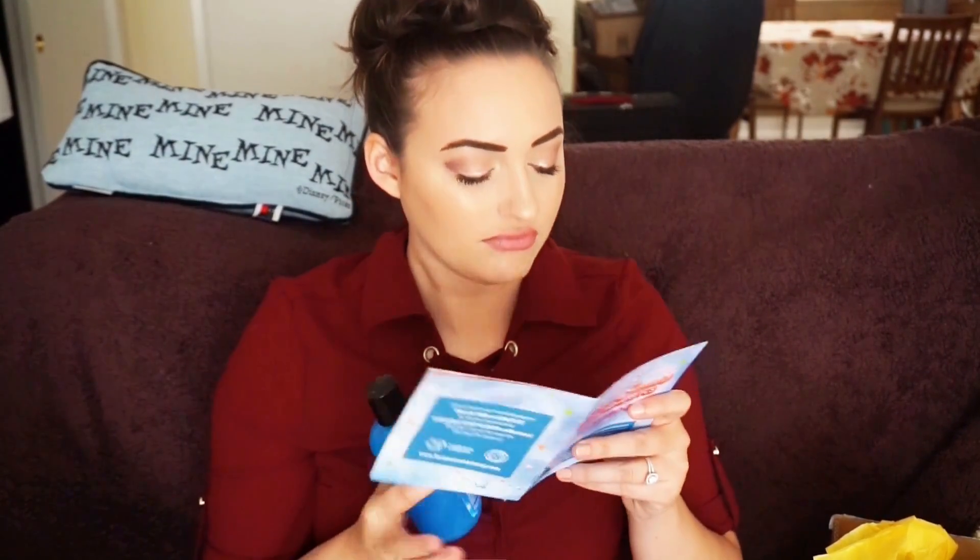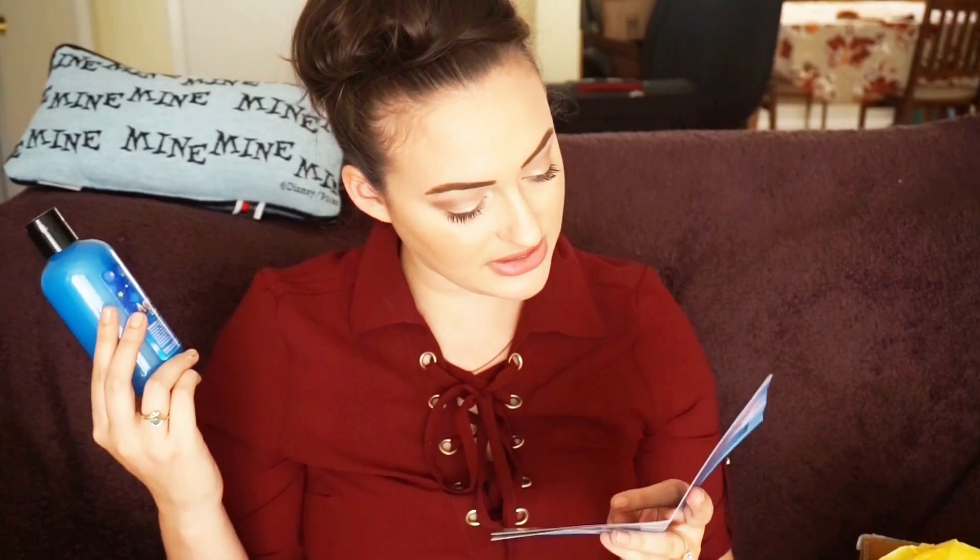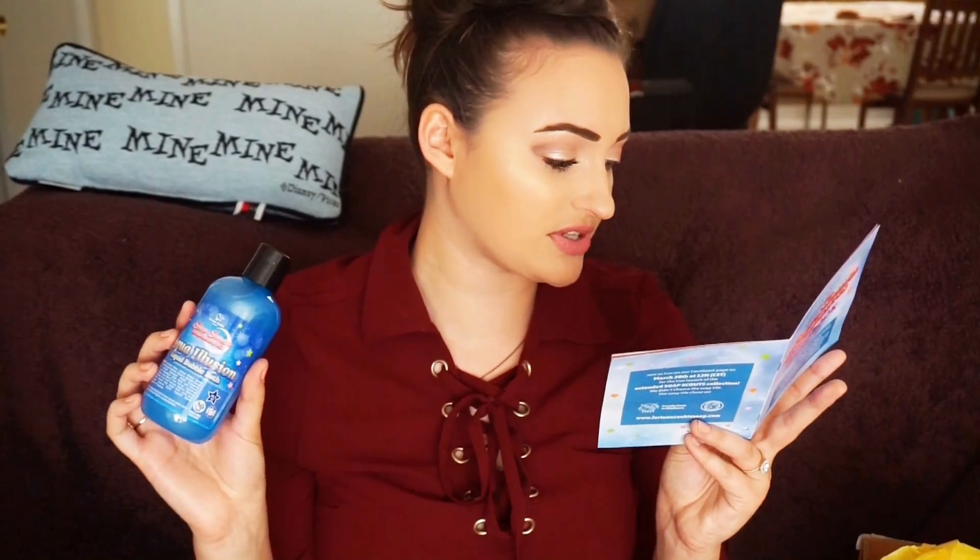Next is the 'Aqua Illusion Liquid Bubble Bath,' protected by Mercury, planet of water, guardian of wisdom. It has a high extract of passion fruit and acai berry, plus aloe vera to help with skin problems like psoriasis, acne, and eczema. They're making some big claims! I'm actually thinking I might use this as a body wash instead of a bubble bath — I'll let you guys know how it works.